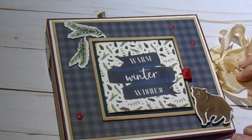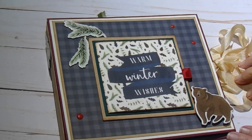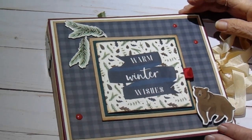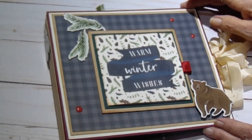This one is from the winter box that Tammy had. It's by Echo Park and it's called Warm and Cozy. So I created a mini and I just used the design paper. I double matted it on the front.